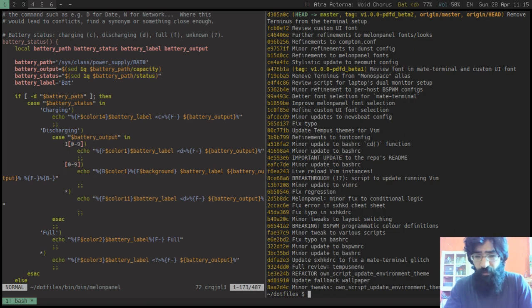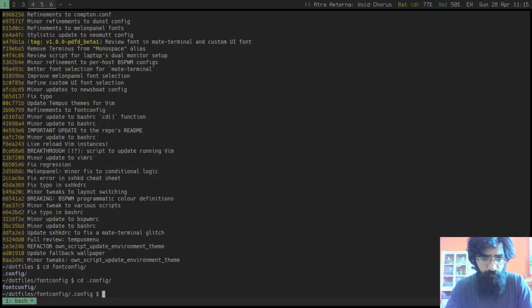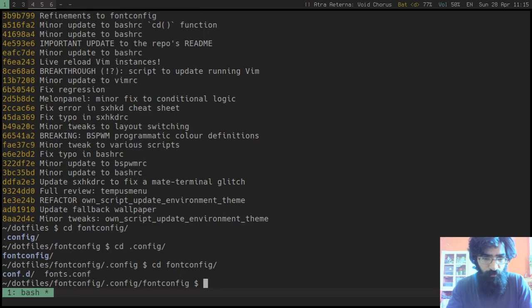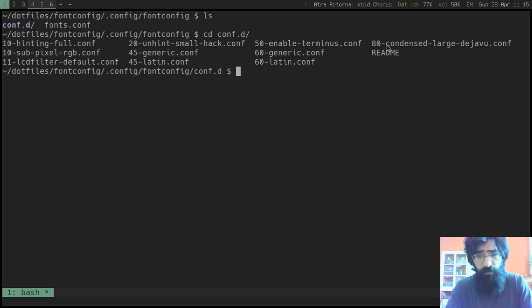And I have a comprehensive list of rules, by the way, in my font config. Let's close this a bit, and I'm not sure if this point size is right; you can read what's going on here. Let me increase it a bit. What do we have here? Yeah, inside fonts.conf, I have all sorts of rules. I explained this in the chapter about the fonts, and you can see what is going on. I should say at this point that by default, I am using Hack as the monospaced font.